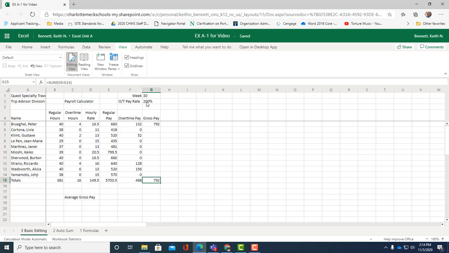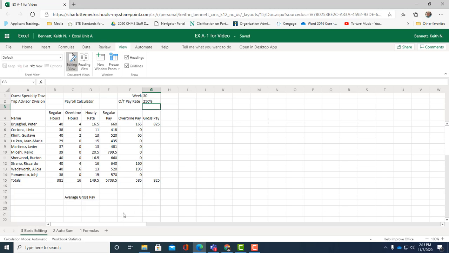But just for the sake of learning what a spreadsheet would do, I want to click on the cell and change 200 to read 250. And then when I do that, notice how the gross pay right here changes to $825, because the overtime pay changes to $165, and when added to the regular pay you get $825. So then you would get that number down here as well.